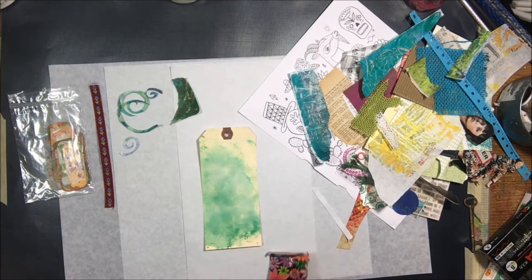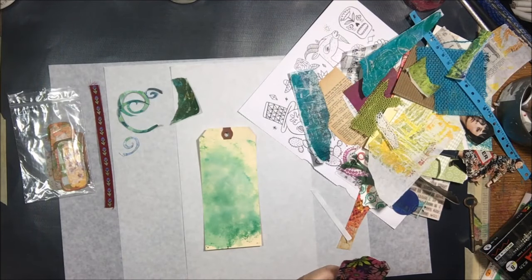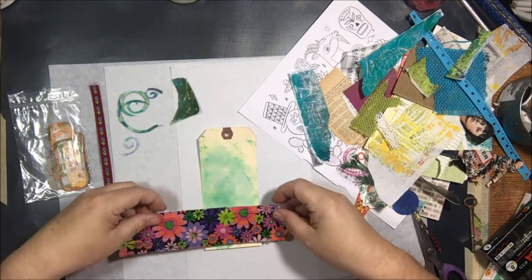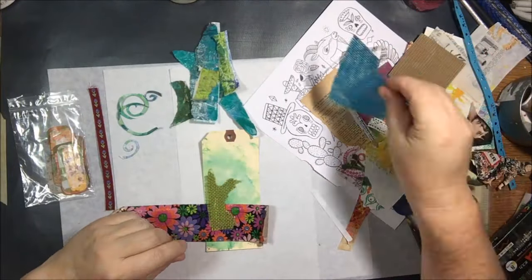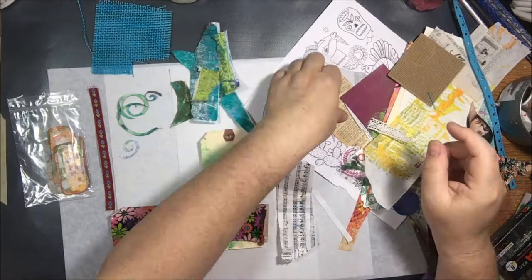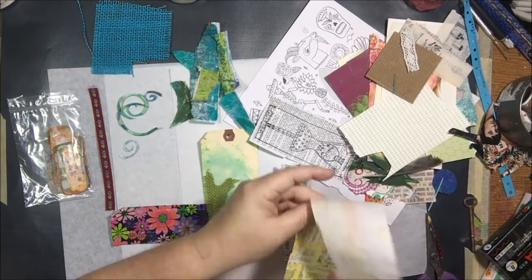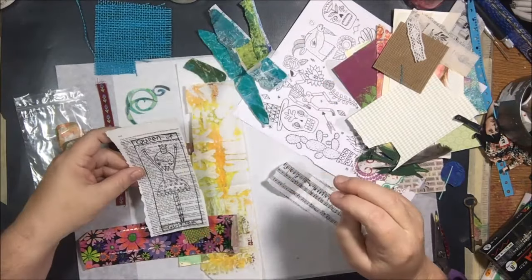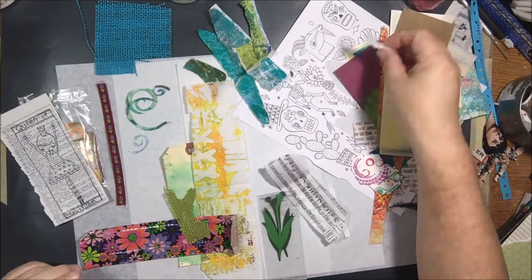I wanted to make a spring tag because it's spring. In fact, not when you're watching this, but the day that I made it, it was actually the vernal equinox, the first day of spring, where the days are half and half before it starts getting more day and less night. That's the 20th. That's the day I made this, but you won't actually see it till the 24th.